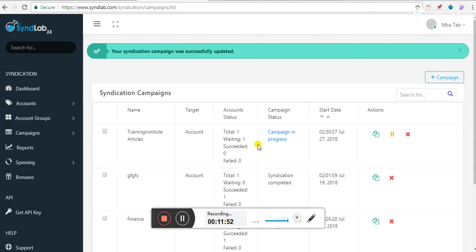Campaign is in progress. So I need not open the login ID, create a page, add a title, post it, publish it, save it, log out, again log in. These kind of activities are not required. So when I go to the reports, like I can see, Syndlab has posted that article on the blog Top Training Institute.